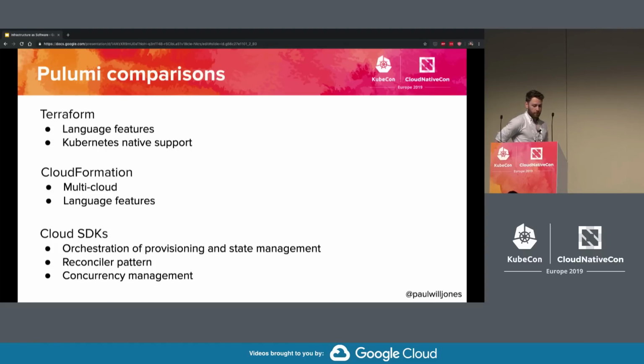So just to compare Pulumi to some known solutions, Terraform is the closest comparison to Pulumi. In Terraform, we'll declare infrastructure in a DSL, and the Terraform engine takes care of provisioning and updating resources, very similar to Pulumi. The major differences, though, are firstly the use of languages. So as I said, in Terraform, we have to declare our infrastructure in DSL or HCL. In contrast, Pulumi lets us use the languages that we already know, and we get the added benefit of the features of those languages. So like I said before, things like looping, functions, classes, abstraction, etc. In regards to CloudFormation, again, we've got the added benefit of using languages as opposed to reasoning about infrastructure as templates, but also Pulumi is multi-cloud.